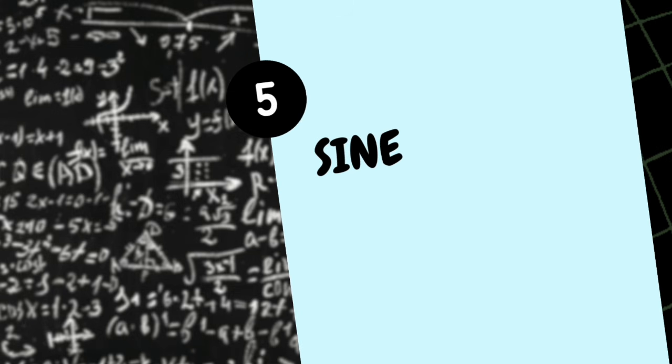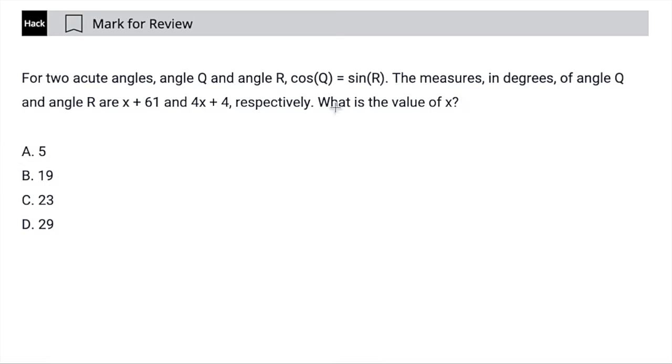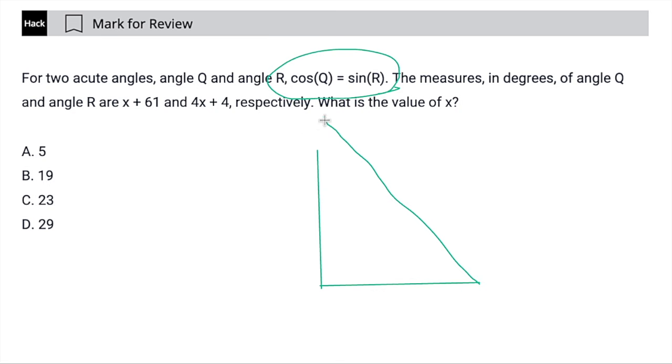Next up, we've got the sine cosine swap. And basically, it's already telling us this, but in any given right triangle, the sine of one acute angle is going to be equal to the cosine of the other. So if we have the sine opposite over hypotenuse, if you think about it, the cosine of this other angle is going to be adjacent over hypotenuse.